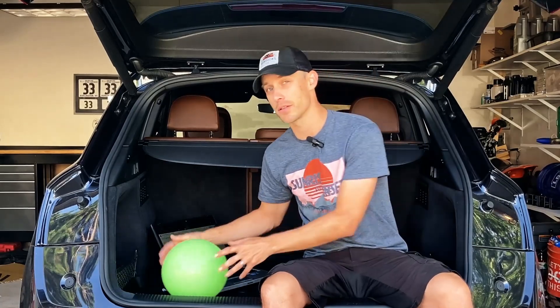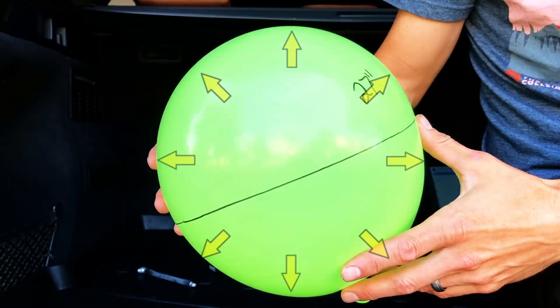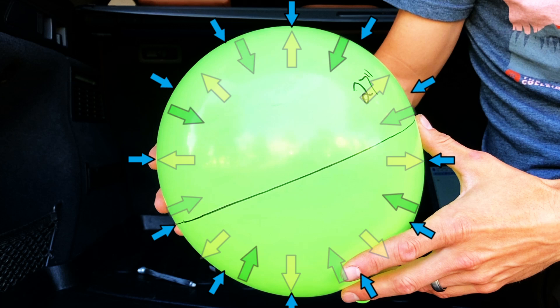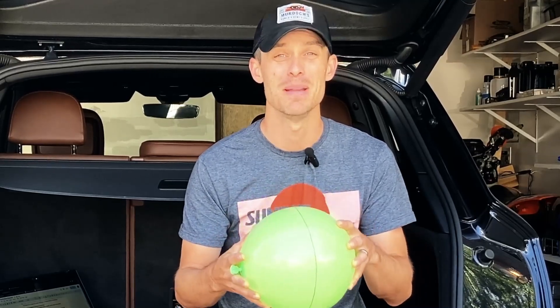To illustrate how a change in atmospheric pressure will affect a car tire, we first need to look at this balloon. This balloon's size is the result of a balance between several forces: the air inside the balloon trying to get out, the rubber on the balloon trying to pull inward, and the force most often overlooked — the force from the atmosphere, or the air outside of the balloon, squeezing inward on the balloon. So as this balloon goes up in altitude, there should be less atmospheric pressure acting on the outside of the balloon, compressing it. Meaning, at least theoretically, this balloon is going to get bigger.